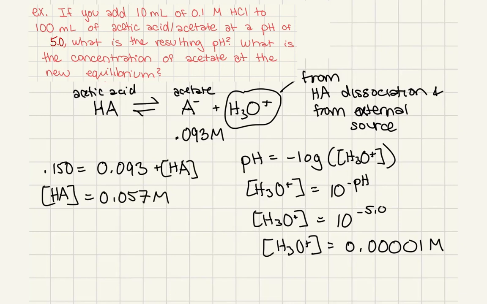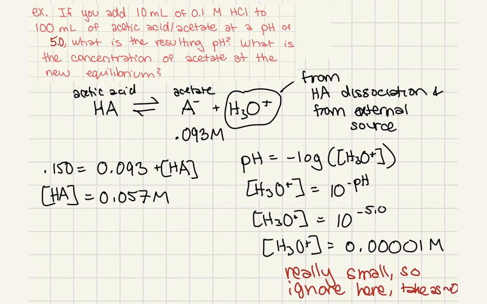Okay, so now we have these in terms of molarity. And now let's compare how much of the H3O plus we have compared to how much of that acid and the conjugate base we have. We can see that we have several orders of magnitude less of our H3O plus, so we're going to ignore it. It's really small. So we're just going to take it as about 0, and we're going to use this in our ICE table.